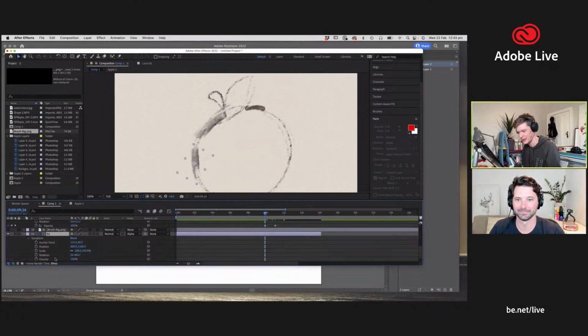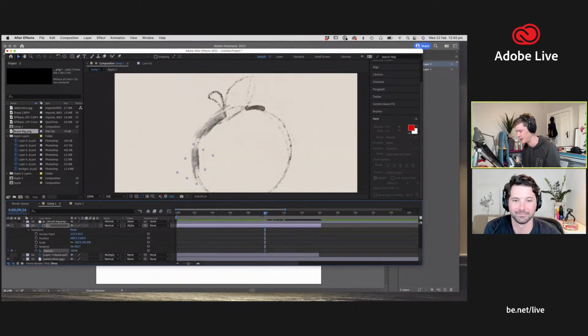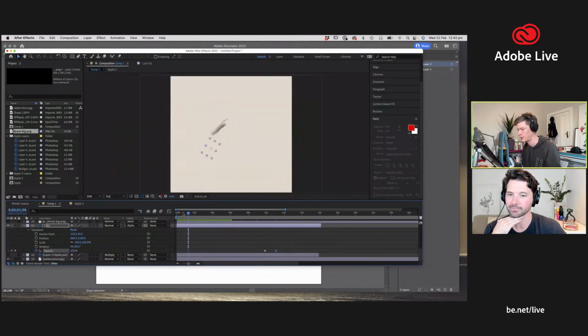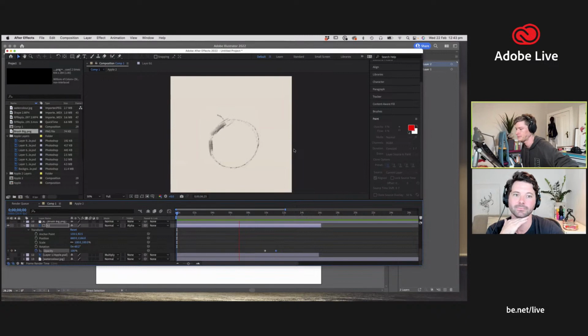Okay, so I'm just putting in those opacity keyframes to make sure those lines disappear. Okay, let's play through our animation once and see how it's all looking so far. So we've got our 2 initial lines appearing, then the rest of our sketch appearing on top of that.